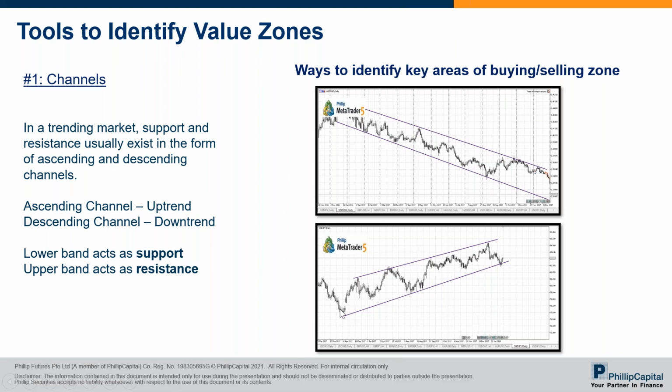In the same example below, you can notice 1 point has touched, 2 points, 3 points, 4 points, on a straight line. On the opposite side of it, there is also a parallel straight line, which captures price within the area. This is what you would call an ascending channel, and this is what you would call a descending channel. These are areas of value you want to identify because you notice that whenever price touches either one of these lines, it tends to bounce away from it, right? Just giving the example here, when price came to touch the bottom support, it bounced off. Second time, third time, and when it comes here, fourth time and fifth time. What it indicates to you is that when prices come to this region, they will likely reverse. That is what you can interpret from support and resistance in a channel.